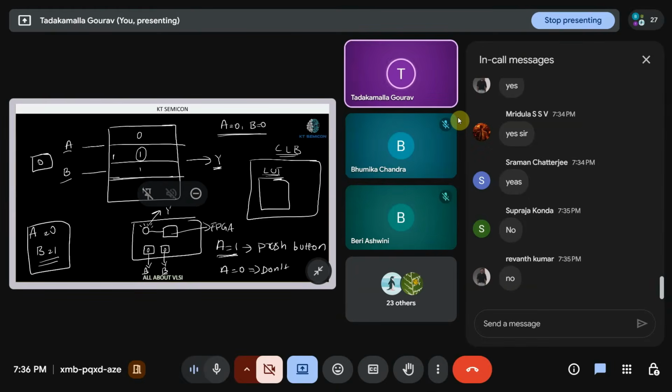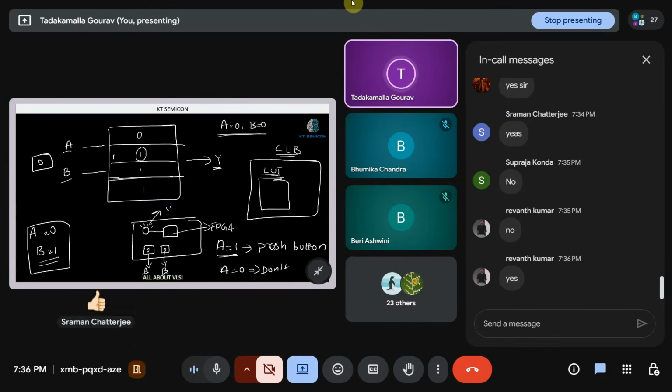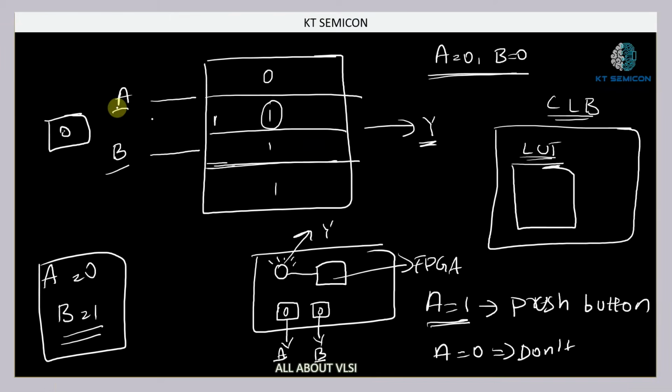That's it. So is it clear for everyone how an FPGA is being configured and what the logic of your LUT is and how it is working? Is it clear? It's simple: a simple static RAM, a simple memory where all the possible values of that particular gate are present. If we provide those values, it works accordingly. It doesn't know whether we are implementing an AND gate or an OR gate. It has just stored a set of values, and according to the addresses we provide, it provides the set of values.